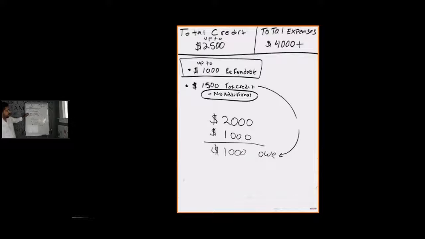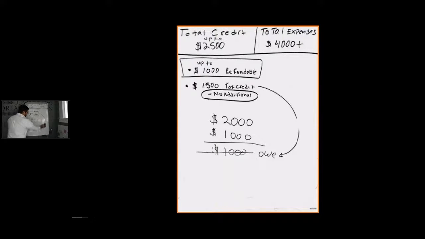So again, as in the example I just gave you, you have $1,500 in tax credit, and you owe the IRS $1,000. This 1,500 is going to come over here and get rid of this $1,000, right? So now you owe 0, but there's no additional. The additional $500, you're never going to see that. The IRS keeps that, because only 1,000 of the total credit is refundable. Okay, only 1,000 is refundable. So hopefully you're following me with this example.